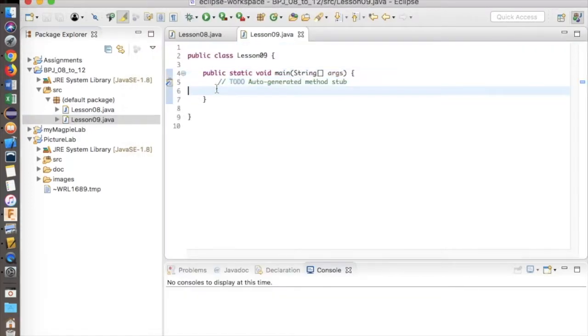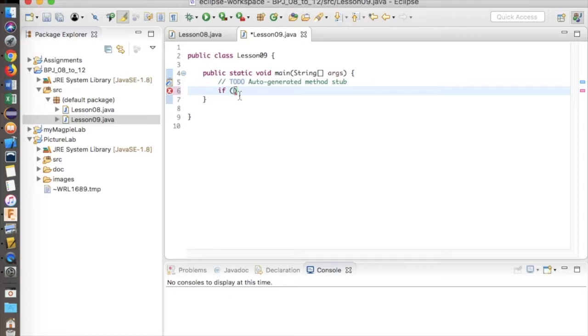And the if statement is one of the unique statements in Java in that it doesn't have a semicolon at the end of the line. An if statement is going to start out with the word if and then a set of parentheses. And in the parentheses, you're going to put a statement that could be true or could be false.